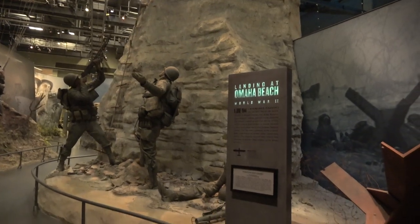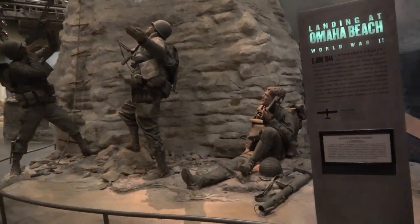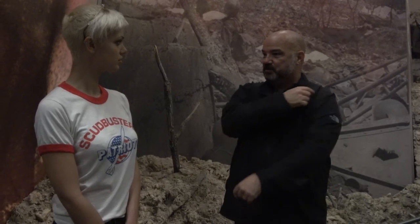Now, a little side note, if you've ever read the book Black Hawk Down or seen the film, there's a guy in that, actually he was here yesterday, his name is Jeff Struker. He was a Staff Sergeant Ranger in Bravo Company, 3rd Ranger Battalion, 75th Ranger Regiment, and in Mogadishu for the whole Black Hawk Down incident. He actually got out of the Army, went to seminary, came back in as a chaplain. So now you have an Army chaplain with a combat jump, CIB, Ranger tab, and great guy.